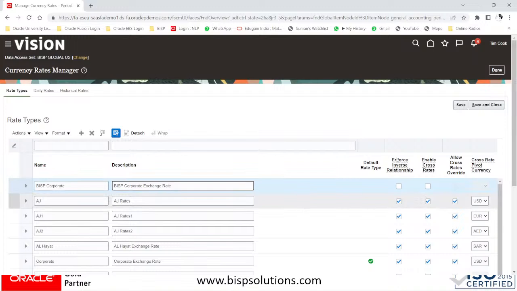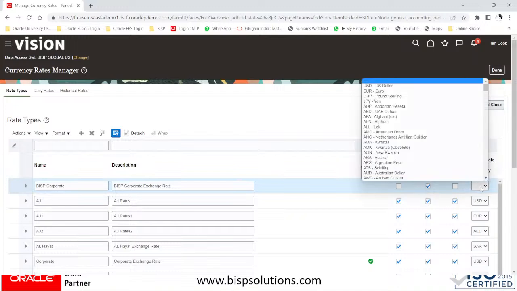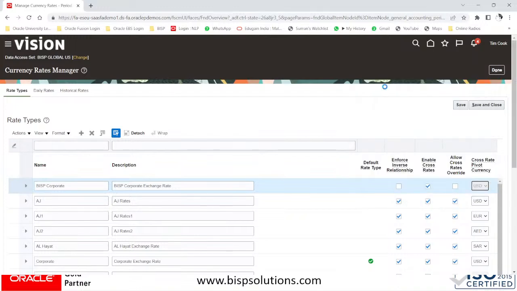Select that. Enable the cross rate, and for the cross rate pivot currency I will select USD. That is the USD I would select, and save this.